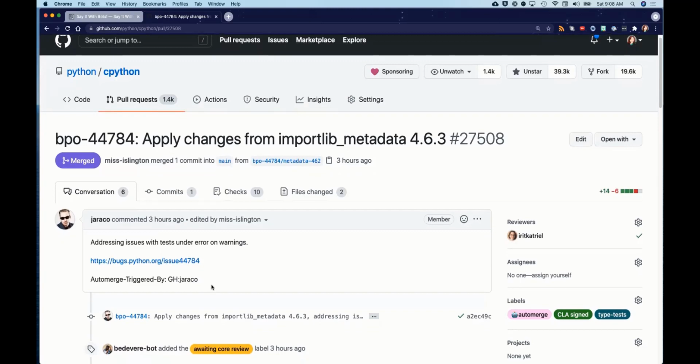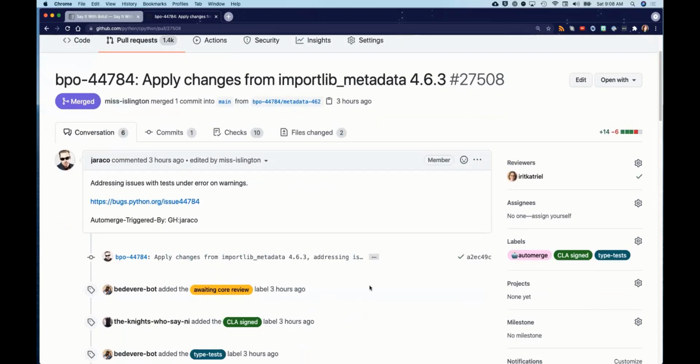In our workflow, Python is maintained by volunteers, people who do this in their free time. We have lots of contributors wanting to contribute to Python, but we don't have enough person power to handle everything on our own. So we built bots as a way to help assist in our workflow.